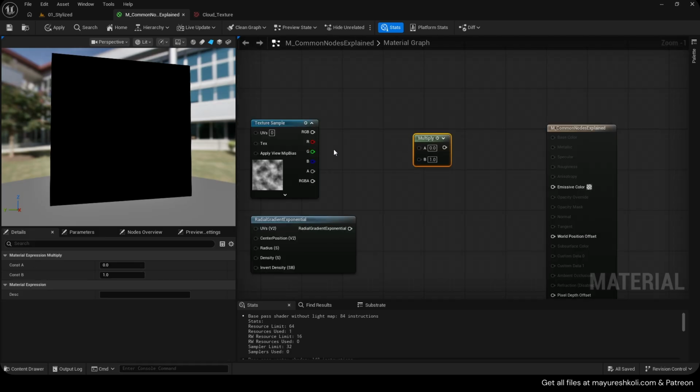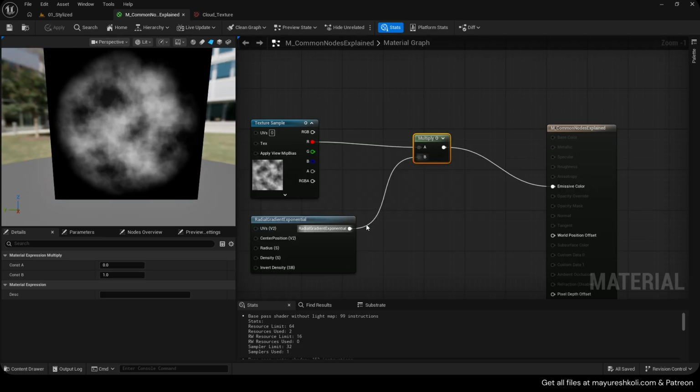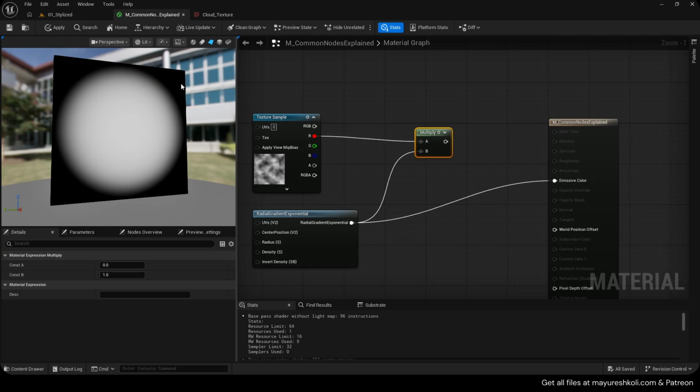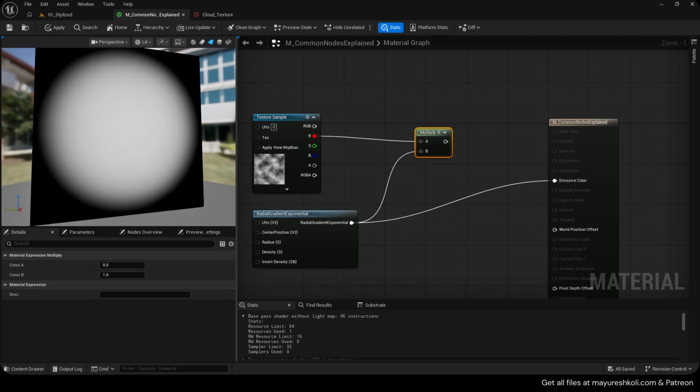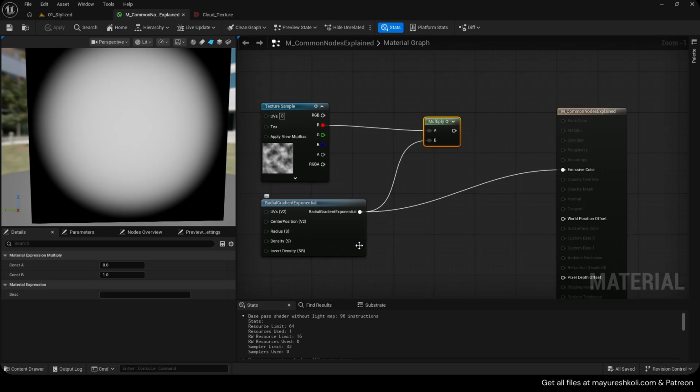Let's do multiply. I'm going to take this and multiply, and you would see this is what happened. And again, I don't think I need to explain it anymore, but anything multiplied by 0 is going to be 0. Anything multiplied by 1 is going to give the same value, and anything multiplied around here, let's assume this is like 0.5, it is going to go like 0.1, 0.2, 0.3, 0.4, 0.5, and then basically be 1 for a specific area based on the density and stuff.